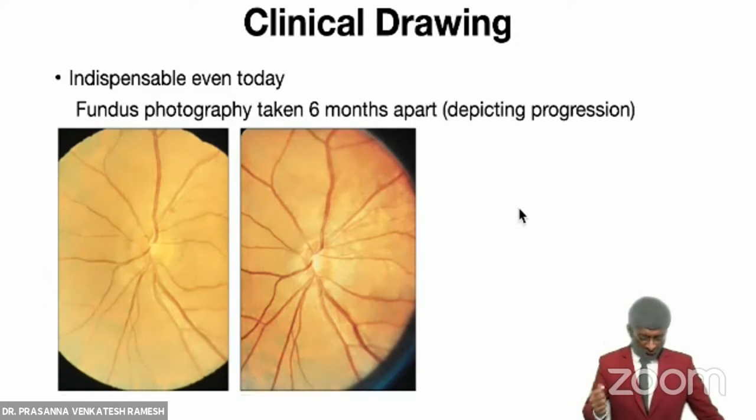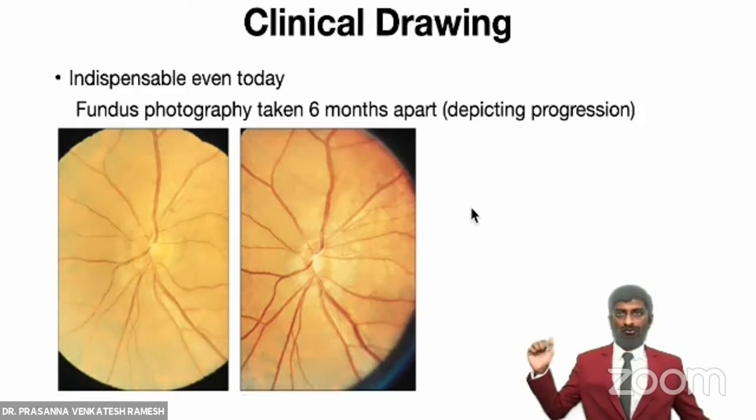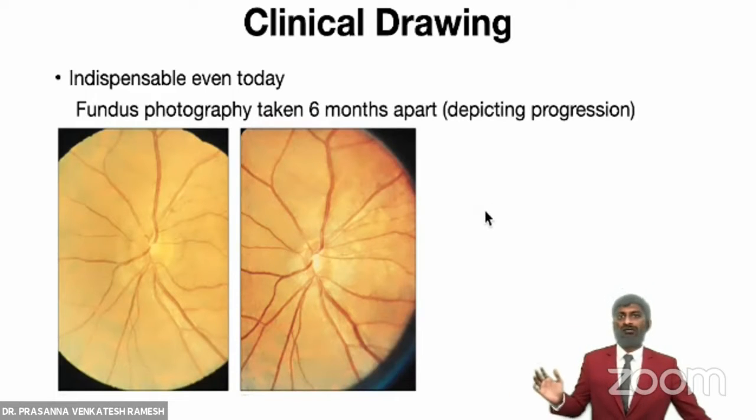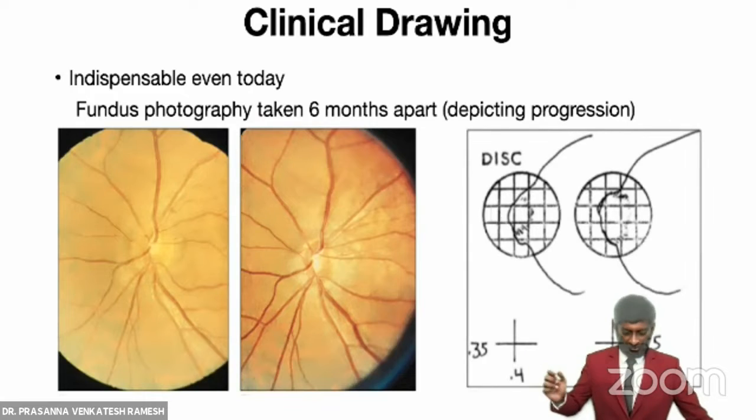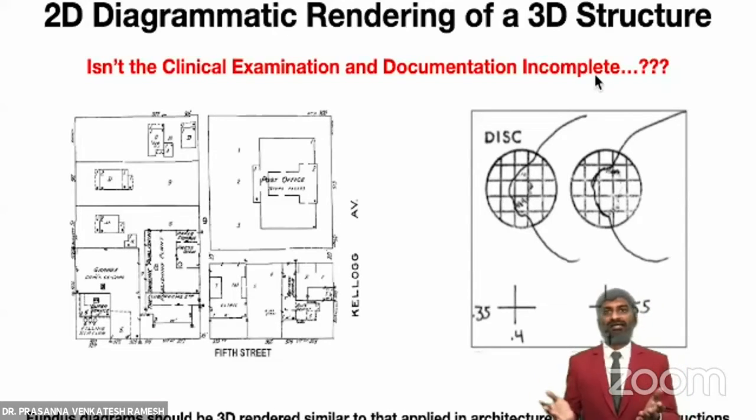And as Shweta pointed out, though fundus photography is taking leaps and bounds, clinical drawing is indispensable even today, because when you see a picture, you can still draw a good clinical drawing, like this picture from Becker-Shaffer. As you can see in this box, from 6 months after, the vessel is slightly bent. So even with clinical drawing, if you have good concentration, you will still get your reward. But the problem with clinical drawing is it's always a 2D diagrammatic rendering of a 3D structure.